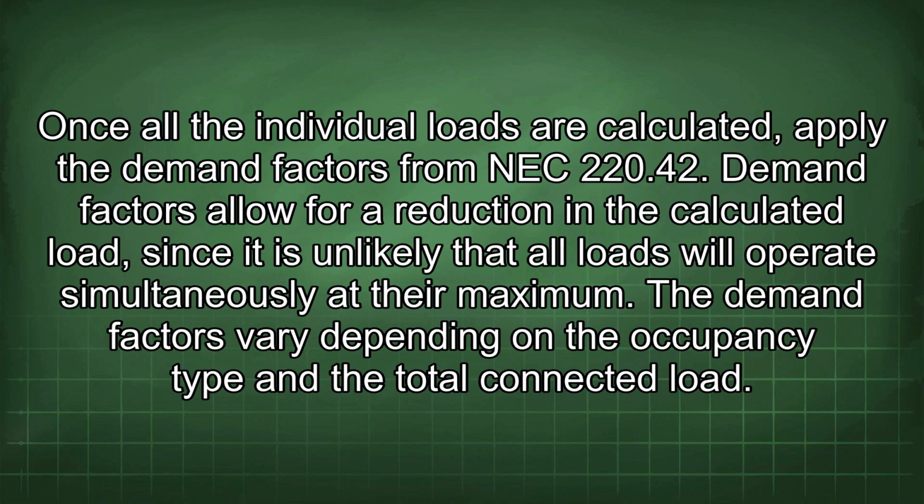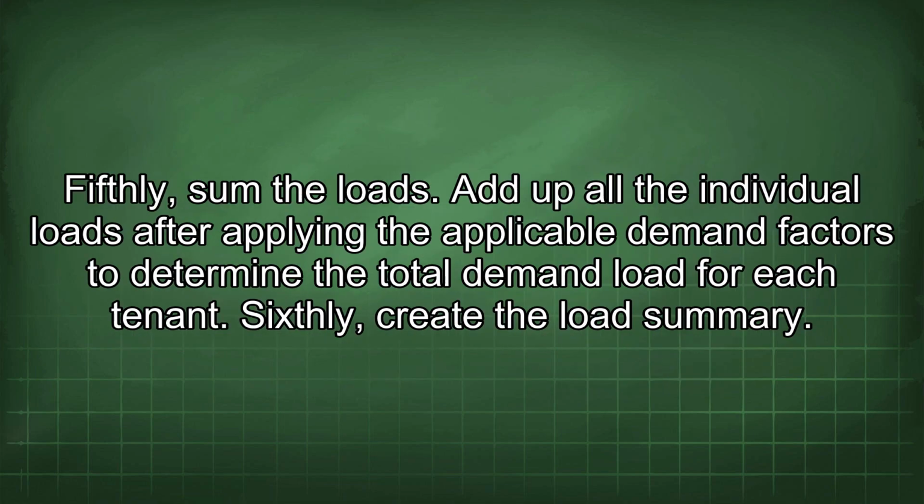Demand factors allow for a reduction in the calculated load, since it is unlikely that all loads will operate simultaneously at their maximum. The demand factors vary depending on the occupancy type and the total connected load. Fifthly, sum the loads. Add up all the individual loads after applying the applicable demand factors to determine the total demand load for each tenant.